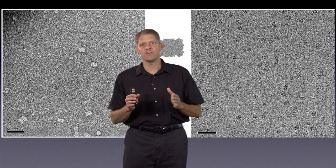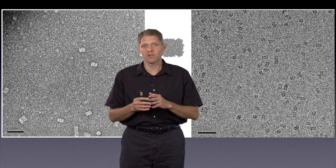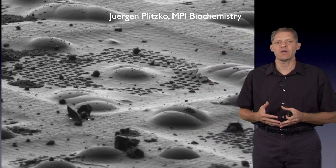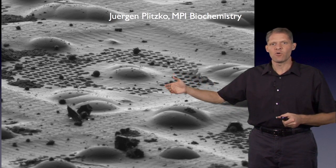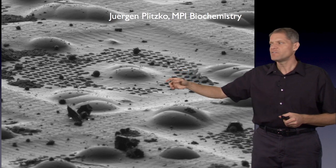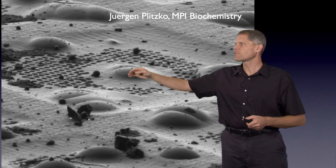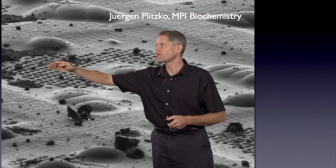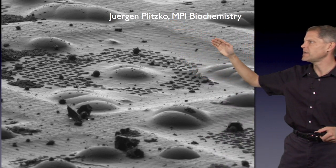Plunge freezing can also be used to give us views of parts of cells or other objects that are larger than 500 nanometers. For instance, even large cells can be grown on the surface of an EM grid. In this image, an SEM image recorded by Jürgen Plitzko, we see a large mammalian cell growing on the surface of the EM grid. You can see the quantifoil holes of the EM grid over here, and the basic structure of the large grid bars of the EM grid here.